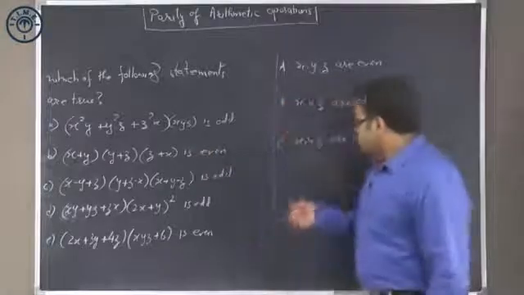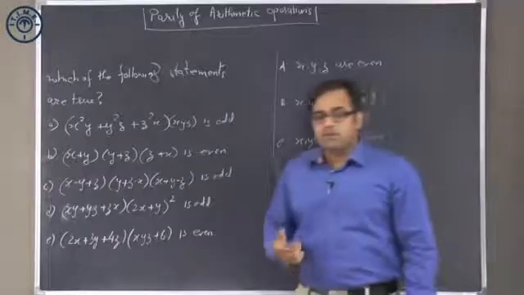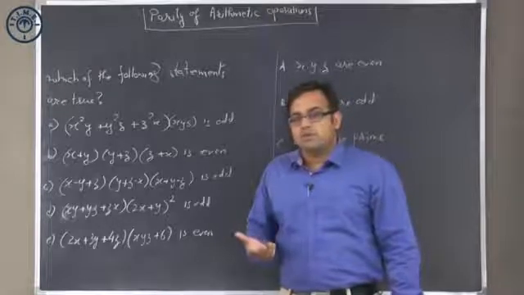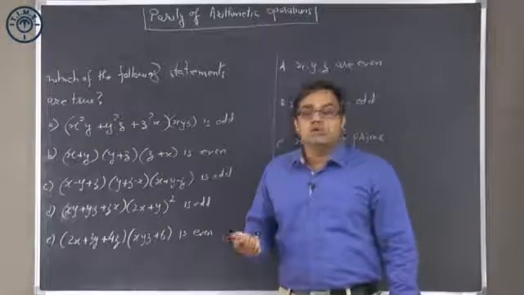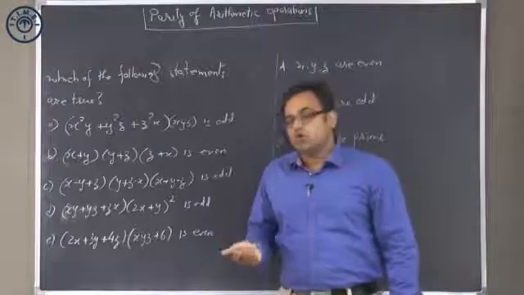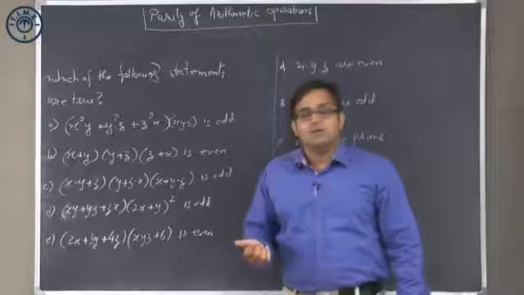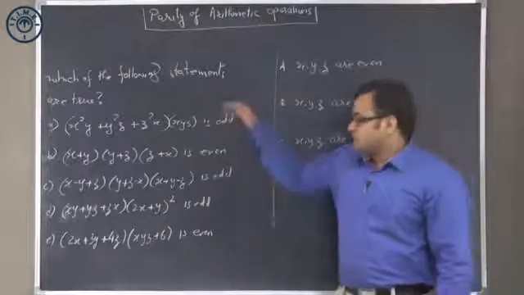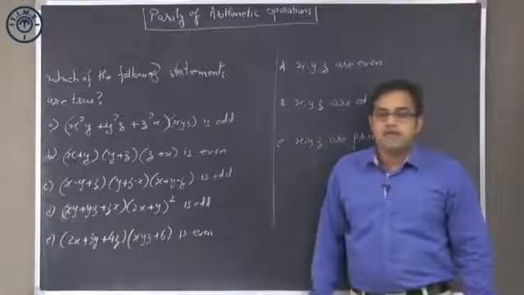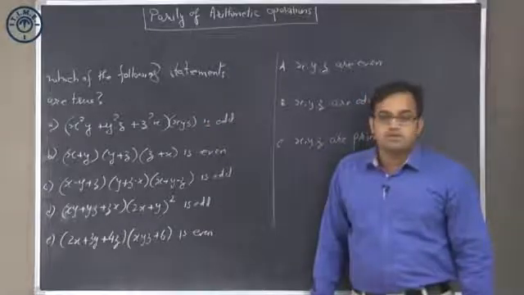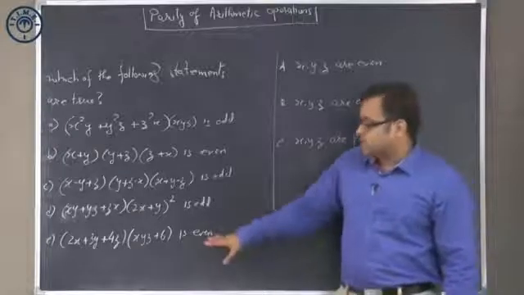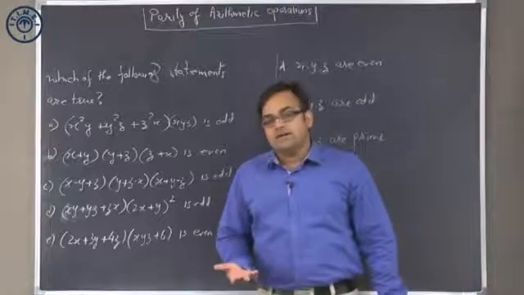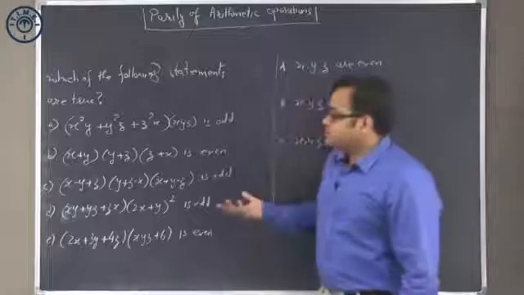The third one, wherein X, Y, and Z, they are prime numbers, this would be slightly more complicated. Because if I am looking at X, Y, Z being prime numbers, now there may be a 2, there may not be a 2. In case there is no 2, then X, Y, and Z, they become normal odd numbers. And if X, Y, Z become normal odd numbers, then they will follow the same procedure as for odd numbers. So in that case we know what will happen, except for this last one, all the 4 statements would be true. However, if I look at the possibility of a 2 being there, then this becomes slightly different.